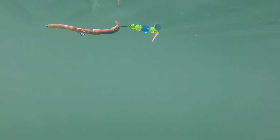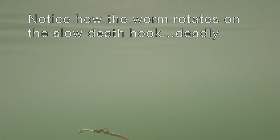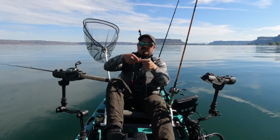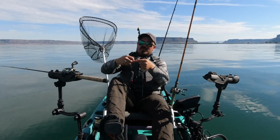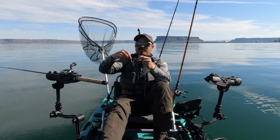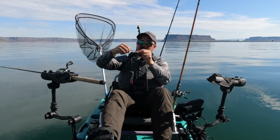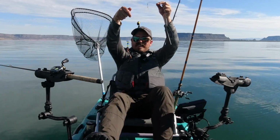And then here I have a crawler harness rig. So this is a 2-hook rig. I've also got single hook slow death rigs. And I lost my worm, it escaped on me. So I'm running a 2-hook worm harness rig here, which is pretty easy to do. I just take a night crawler and I hook the nose on the top hook, and then I come halfway down the worm, put the other hook through, and then I pinch it off so there's about 2 or 3 inches of worm hanging out the back, and that's all it is. And then these blades spin in front of it, and that's your rig.